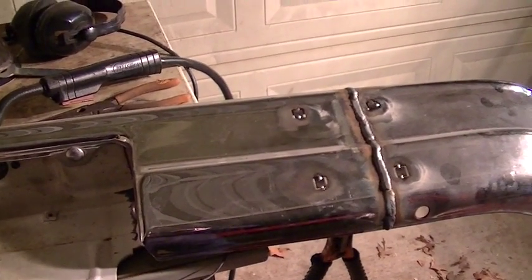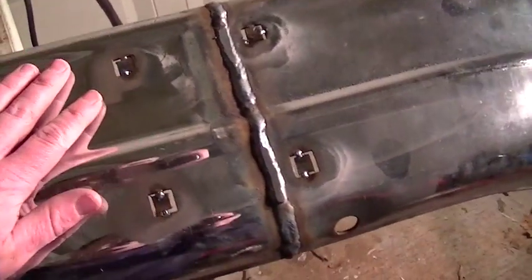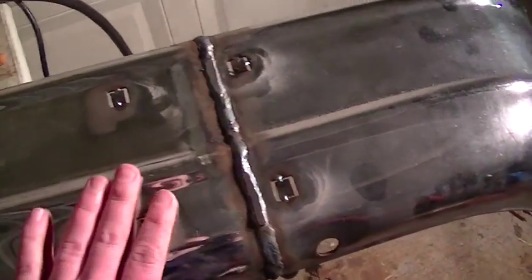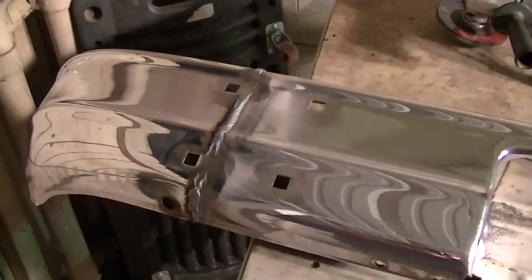at all costs, really, and it's mainly just because I hate using this stuff. I absolutely hate using it. So these four here got these little squares tacked in. Here's my other four little squares that I need to tack in here on the other side. So let's get started on that.